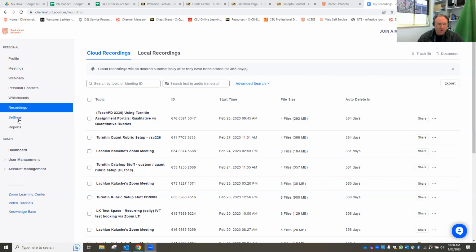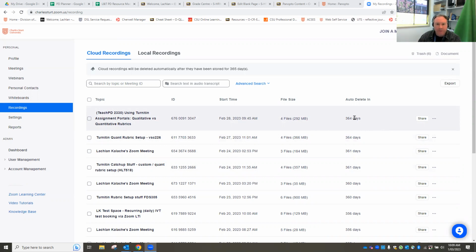When we sign into the Zoom portal and look in our recordings folder, you may be aware that all the recordings on the CSU Zoom account have a limit of 1 year, 365 days from the time that you make the recording. This can be problematic for people wanting their materials to last for longer or to be visible indefinitely. We don't have any control over what happens with the Zoom recordings if we leave them in Zoom, in the cloud, which means that we have to get them out of our recordings folder. We've got to download a copy and save it in a place that's more sustainable.